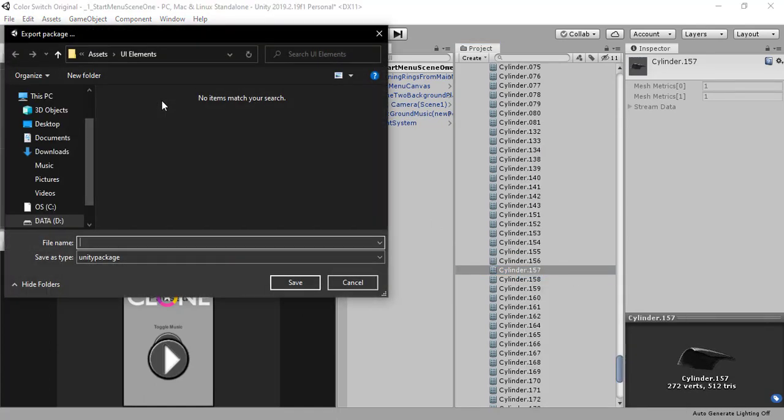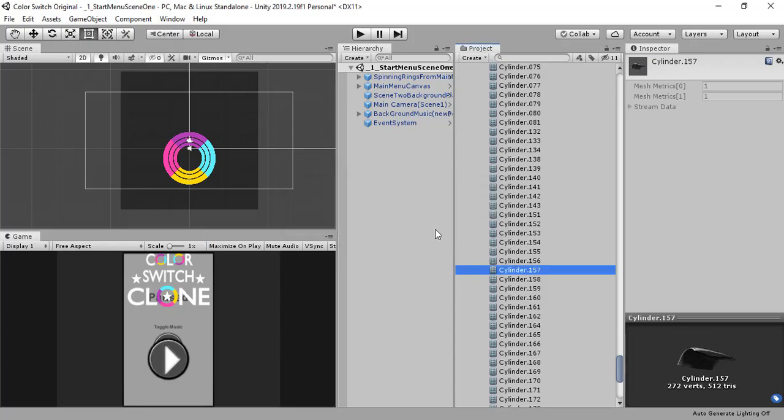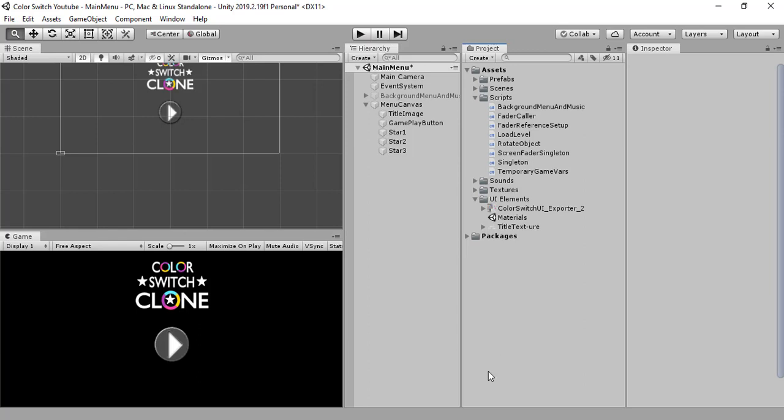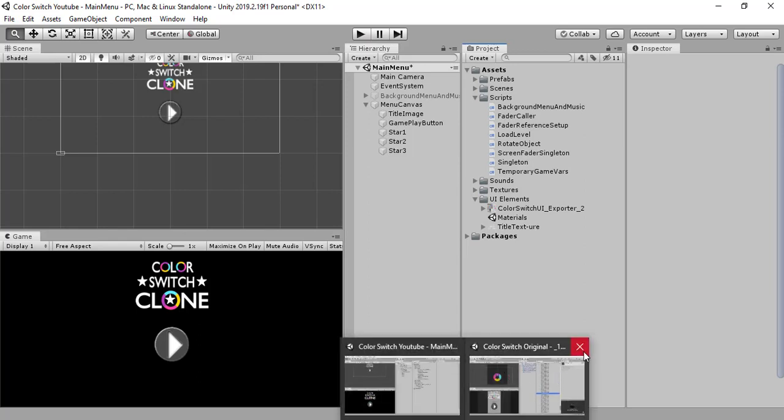Export package, it's my original project UI elements, and the name should be materials. So they are exported. Let's close this one.